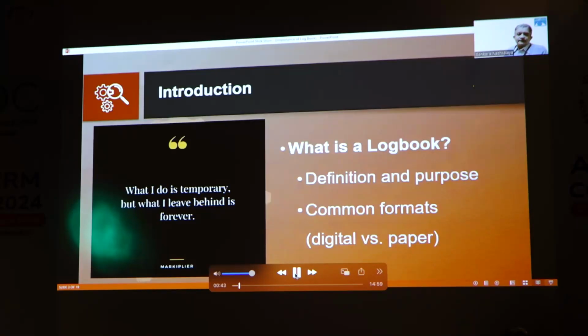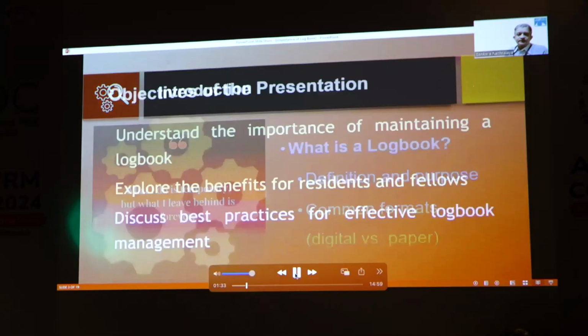So what is a logbook? A logbook is like any other book which captures all that we want to pour into it. So we need to have a specific purpose for which we are capturing this logbook. The logbook for different people will have different importance. It could be the security person at the entrance of the hospital maintaining a logbook of the people coming in and out. Or it could be the housekeeping person keeping a logbook of the date and time of the cleaning and the cleaning protocols that he or she does in the specific area. Similarly, for a doctor, it could be a logbook of the patients that he or she has seen, treated or operated upon. And this can be preserved either in a paper form or a digital form.